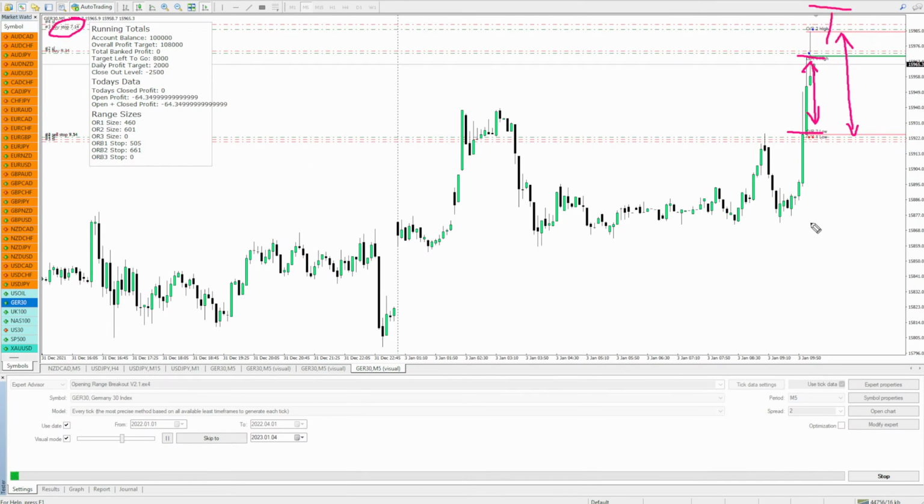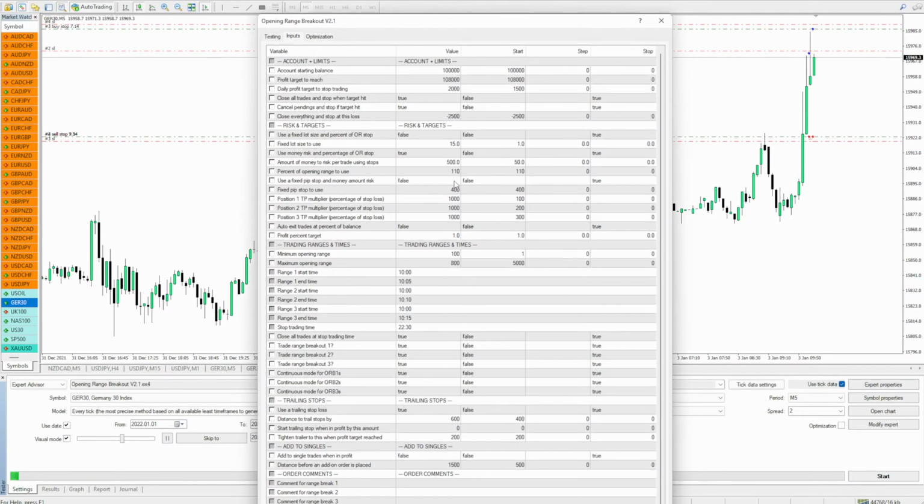And if it pushes up now to the third opening range, which I've set at 15 minutes, it will take a smaller lot size still, because I've asked it to place it at 110% of the opening range. Okay, so those options are available for using the opening range. We also have a use fixed pip stop and money amount risk option as well. And what this will do is it will use your monetary amount that you place there, but it will place the stop loss at a fixed pip. So for example, 40 pips, 40 points, and you would enter that in there as a 400, for example.